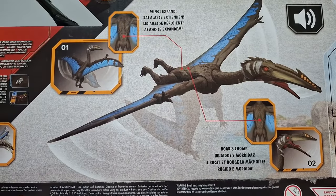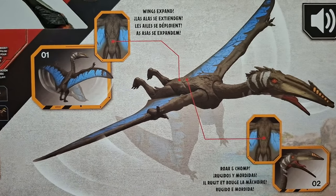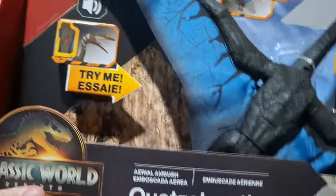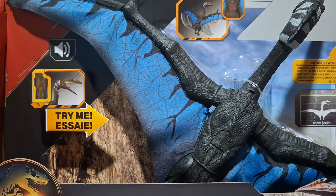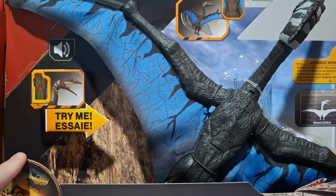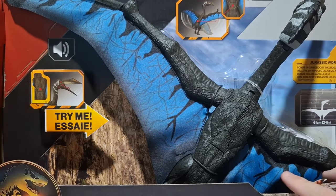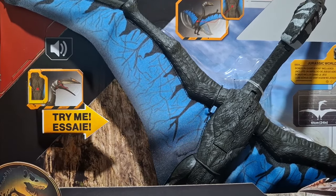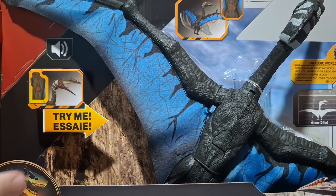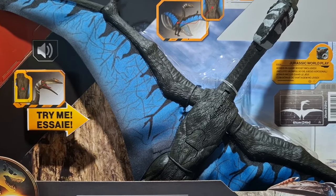And then at the back, some features of the figure itself with some nice backdrop of the mountain, which is where we see this dinosaur in the trailers, where we see him attacking our main crew of humans at the mountain when they're trying to take its babies or eggs, if I'm not wrong. So yeah, without further ado, let's get into this figure.